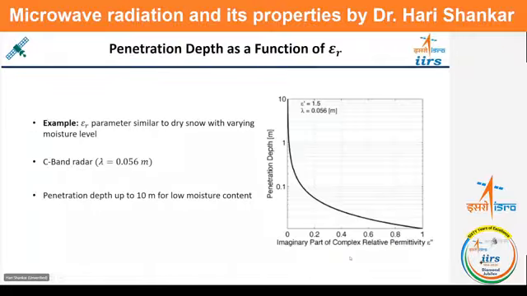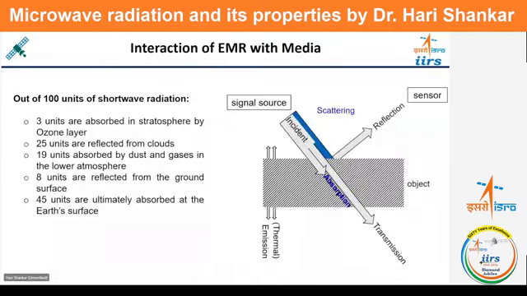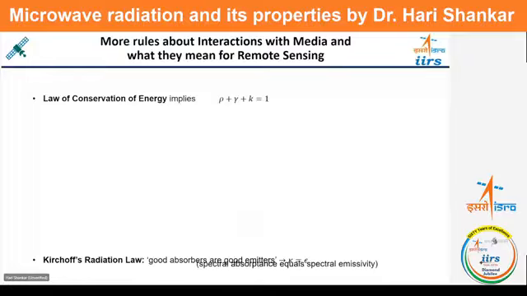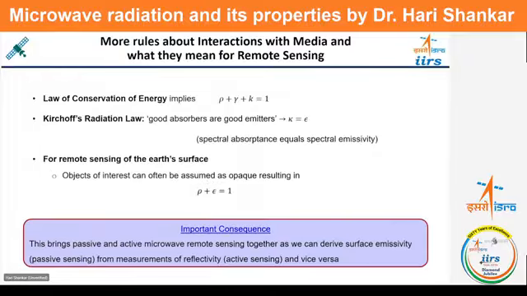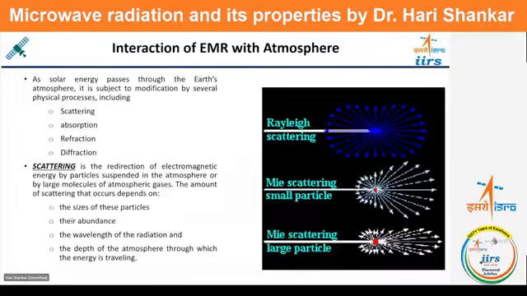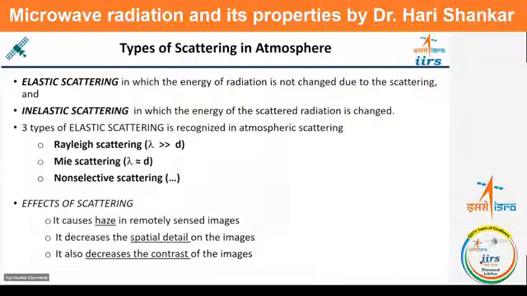This is basically absorption and reflection, for example if some incident radiation is there. But transmission is not happening in the case of remote sensing, because the signal comes onto the earth's surface and cannot transmit from one surface to the other side of the earth, so transmission of the signal is not possible. This is just related to the incoming radiation and the outgoing radiation. And these are the types of scattering. Three types of scattering are there: Rayleigh scattering, Mie scattering, and non-selective scattering.